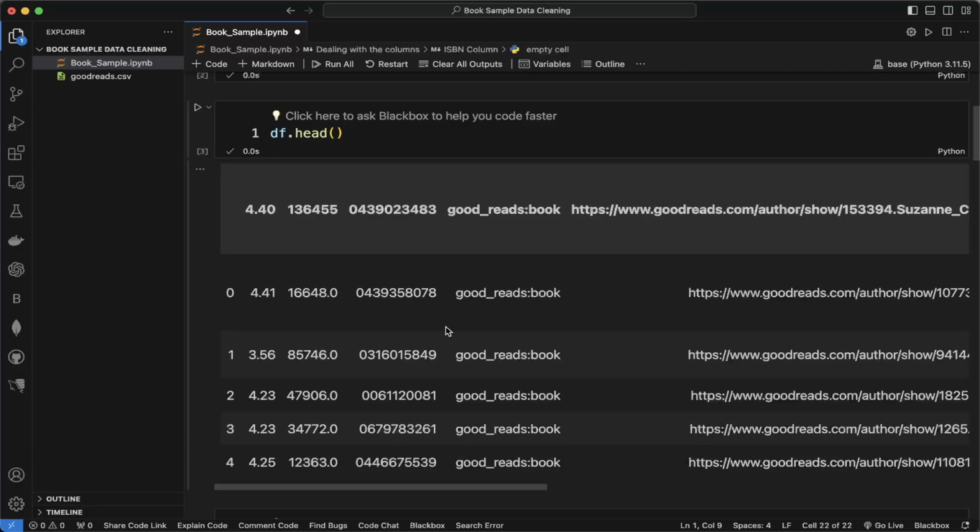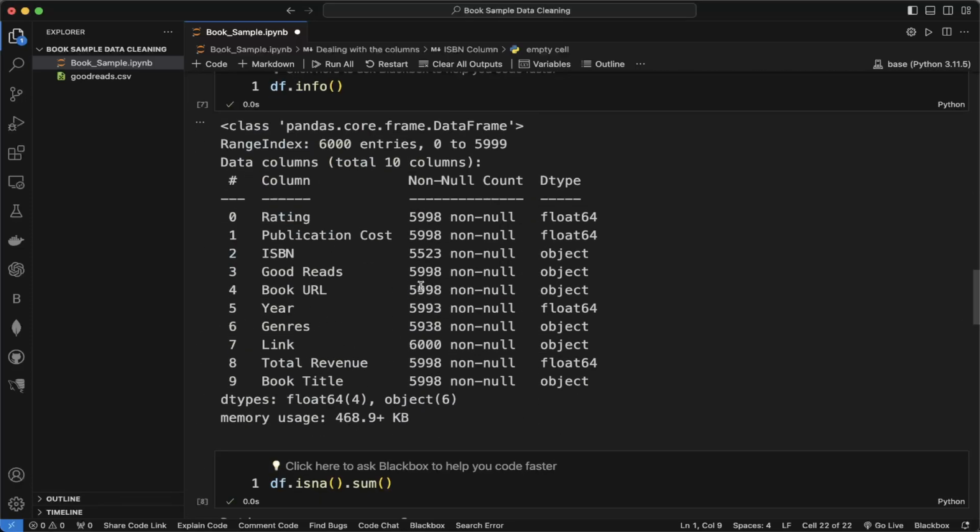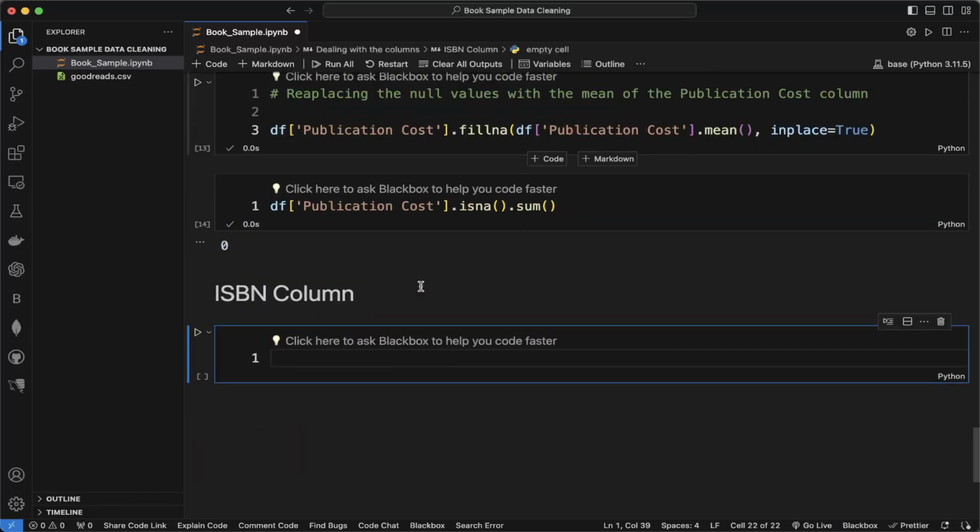But for the ISBN number, we cannot make up a number on our own. So what we can do is directly fill the null values with an unknown value. What is the unknown value? It's just a string that will replace the null values, as NA, or we can directly call it null unknown.